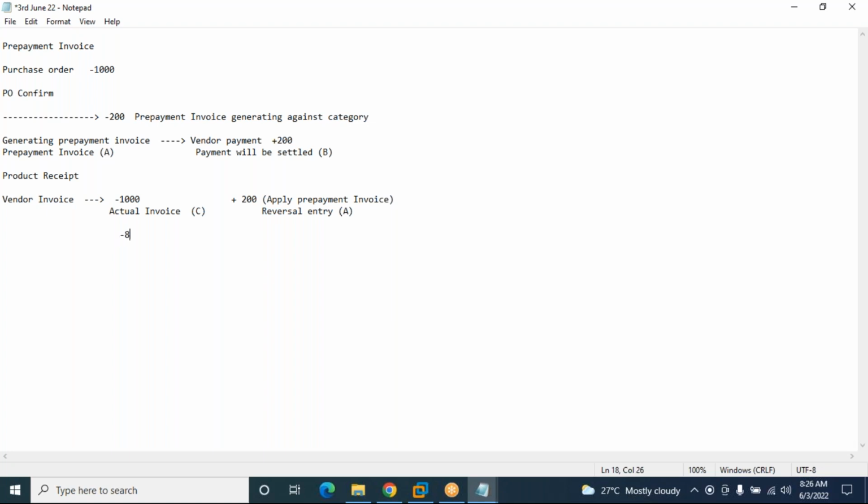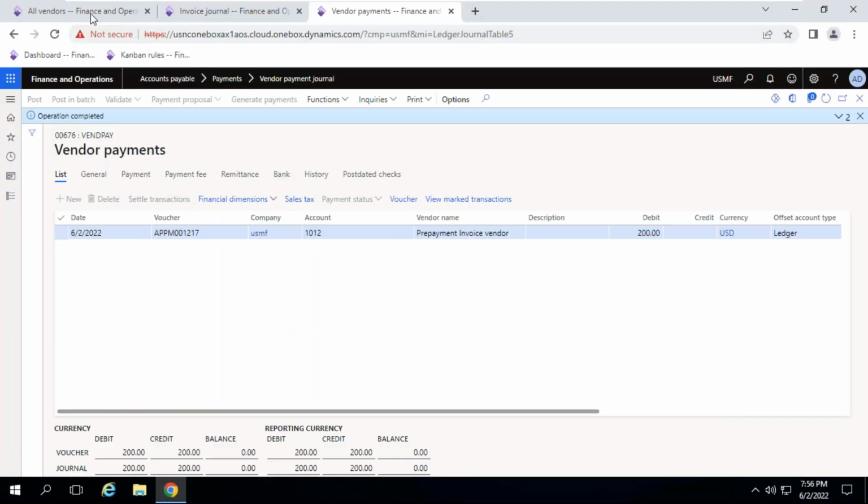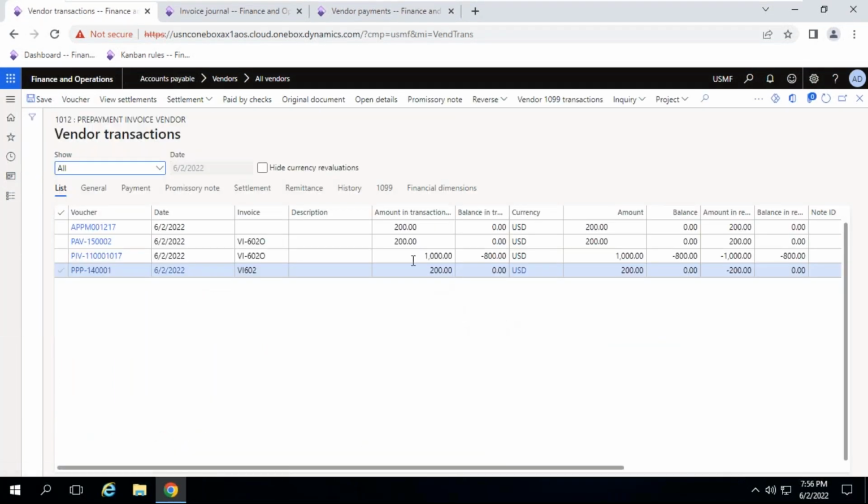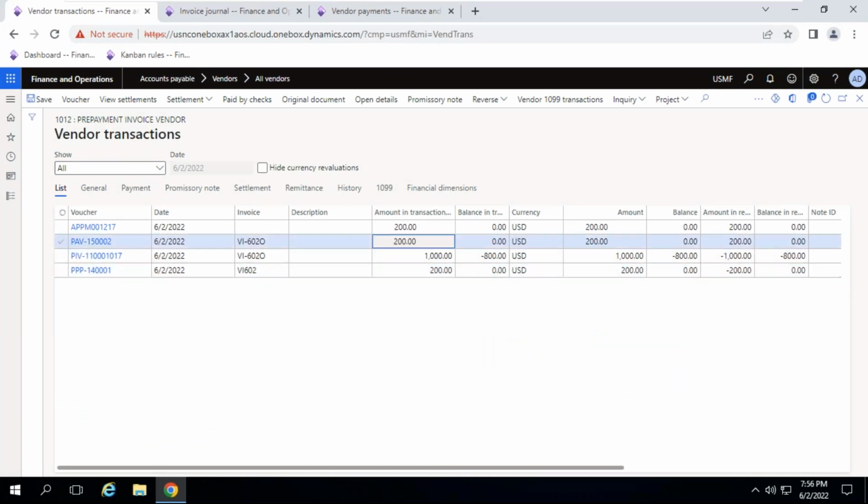So the final payment we have to settle is 800. Yes, exactly. If you want, you can see here. It will show you 1000 is the invoice, but an extra 200 was generated. Okay, now it is minus 800. Clear? Ultimately, it is 800.